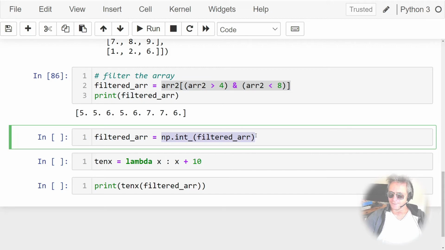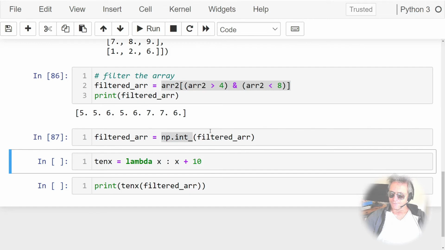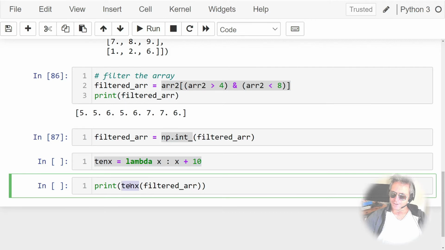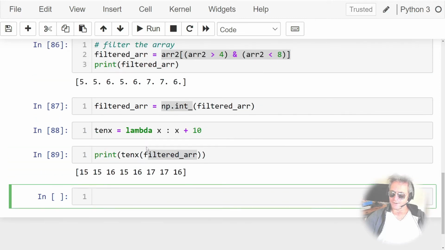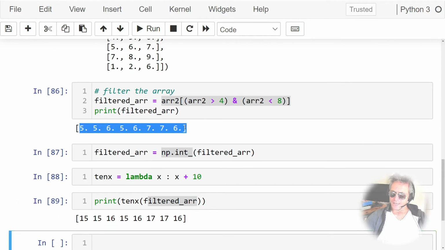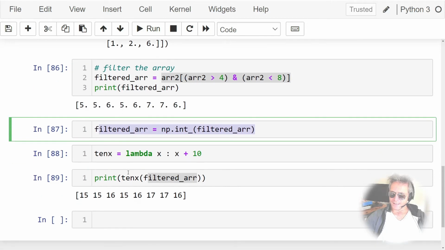And then if we want to do a filtered array but change these values to integers, we just say np.int_, and that works on 1, 2, and even 3 dimensional arrays. So we've filtered it to integers, and now we're going to use a lambda function, that's just the function, and then we're going to apply it to the filtered array. So let's run that, and there we go. These here were converted to integers on that line. And then at the end, we had 10 using the lambda function.